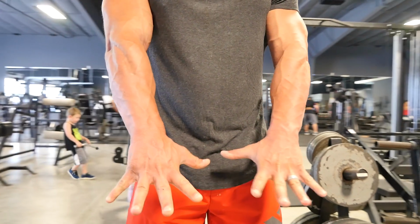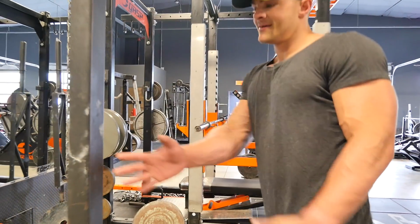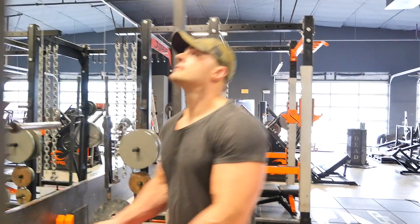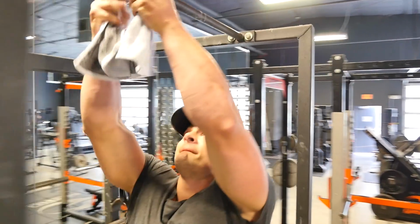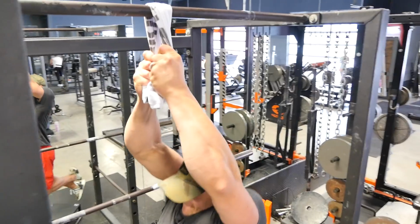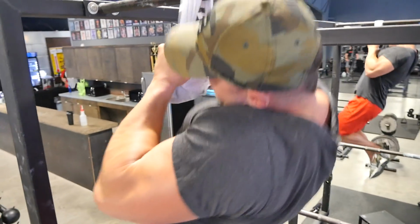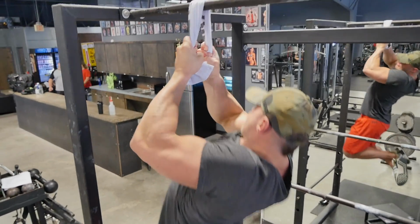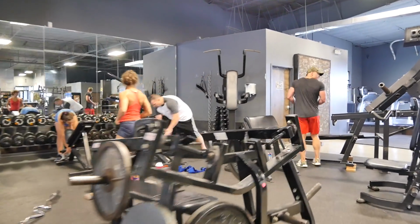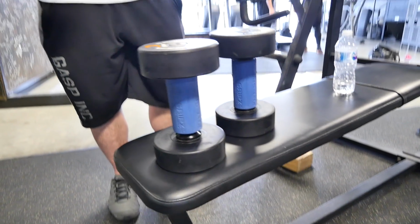Okay, so we do that. We're going either 2 sets of 30 seconds if you can't pull yourself up. If you're doing lat pulldowns, you can go 2 sets of 10 to 12 reps. If you're doing pull-ups, you do 2 sets of max reps. You start getting over 8 reps, you add weight, okay? So you can actually attach a dip belt to yourself and pull yourself up. That's exercise 1. Next thing we're going to do is hammer curls with the Fat Gripz.